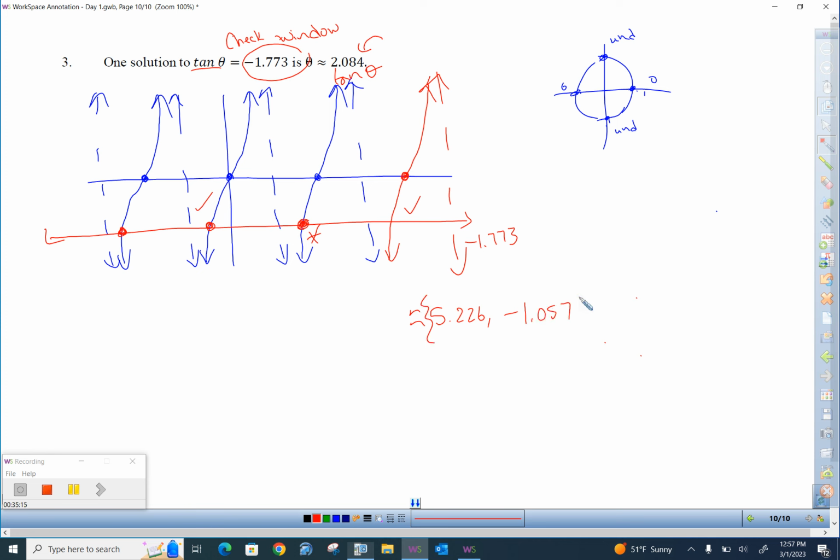Okay, these are the angles that are closest to this angle that make that equation true. Again, there are infinitely many answers. These are just 3 of them. All right? Now, hopefully you notice, this is something that's going to save you some time. With tangent, because the period is pi, these solutions will definitely be pi apart. So you really don't need to graph this. I'm going to have you graph it so you can see these relationships. But this number, if you add pi to it, you get this number, literally plus pi. And if this number you subtract 3.14, you get this number. Okay, so that is a nice little feature of tangent only. Okay, that does not work for sine and cosine.